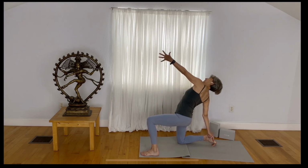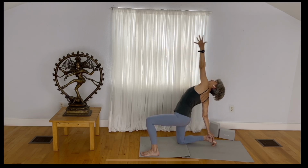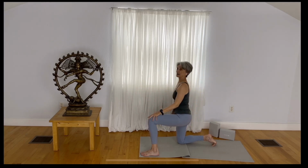Take your left arm up. Take the head of the arm bone back before reaching up and over. Invite your breath to help expand the upper chest. Open this area of the heart. Inhale. Lift yourself up out of the pose.